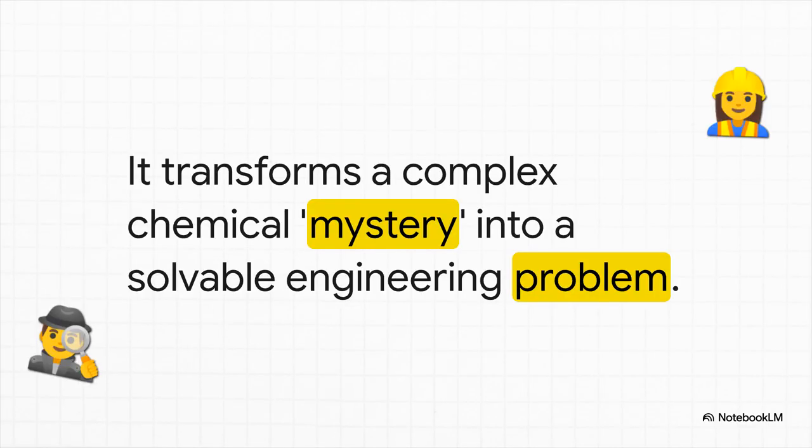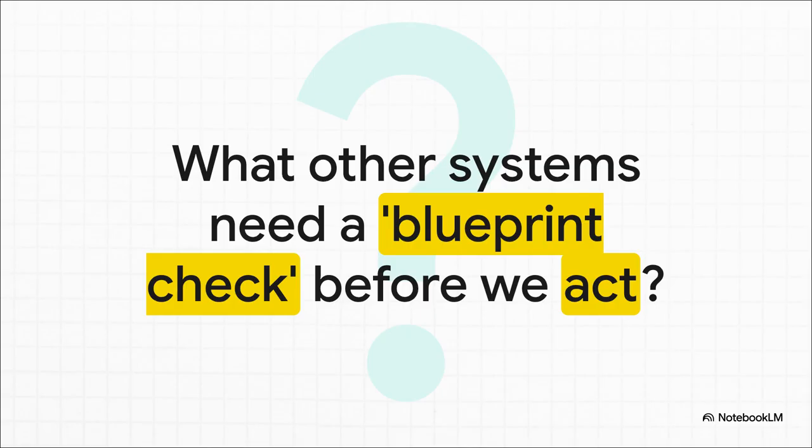So at the end of the day, what this simple little accounting method does is pretty profound. It transforms a total mess of ambiguity into pure clarity. It takes what seems like an impossible chemical mystery and turns it into a solvable, totally manageable engineering problem. And that's really the big idea here, isn't it? It's more than just math. It's a disciplined way of thinking, of carefully balancing what you know against what you don't.